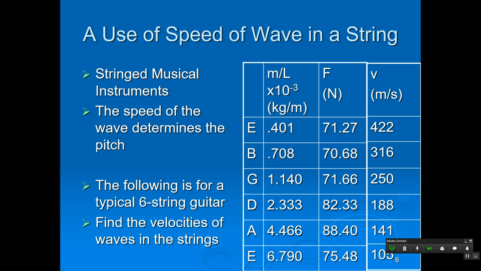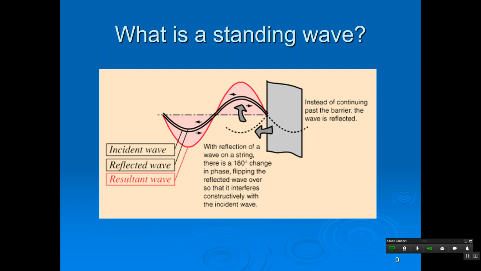Okay. So if we move on here, we're going to talk about standing waves real quick. I'm just characterizing them again. There are a couple definitions I want you guys to know. The first one being this idea of an incident wave and a reflected wave. If you remember in the example, there was a wave going towards the right. It hit a point that was fixed, and then it came back. What was the characteristic again of the wave coming back? Was it inverted or not inverted? It was inverted and it was coming in the other direction. That wave coming back, that's called a reflected wave, all right?